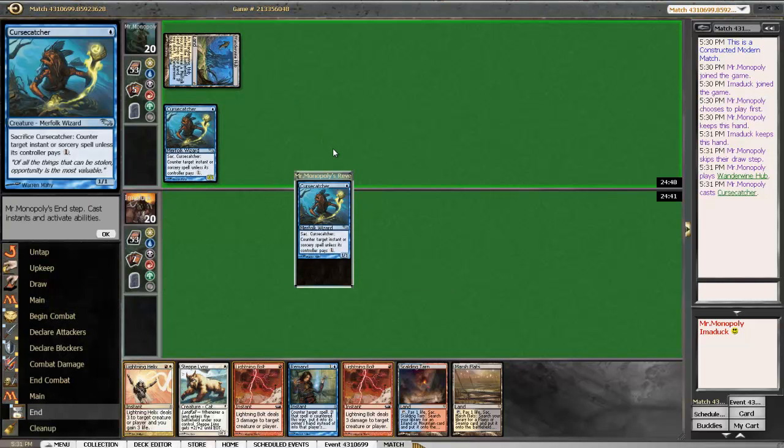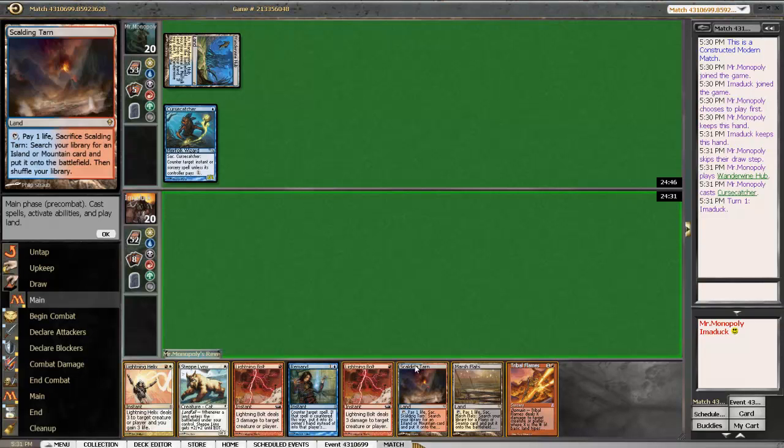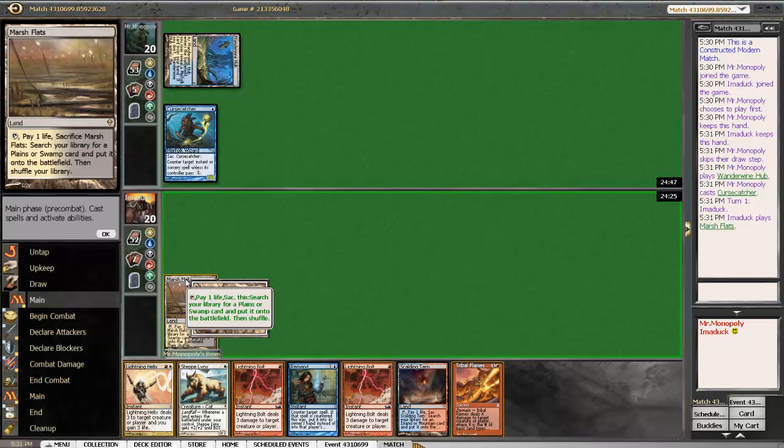And we are playing against Merfolk, which I found to be a pretty good matchup, because Merfolk really relies on them having their lords, and I'm going to play this and get a blue-white land.